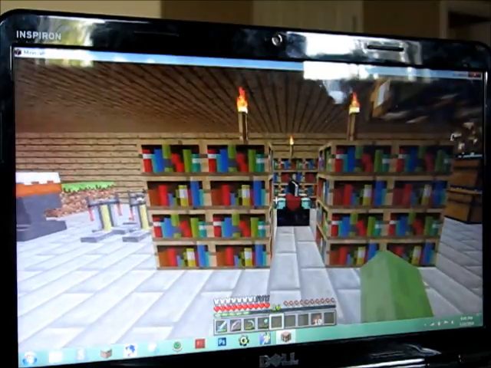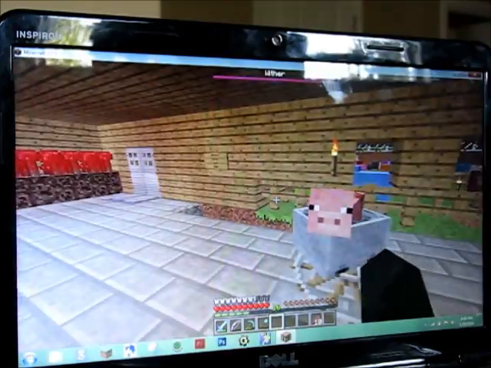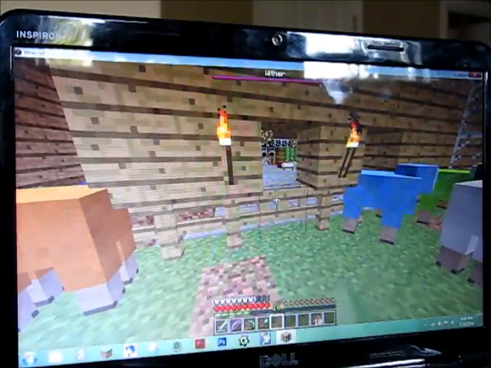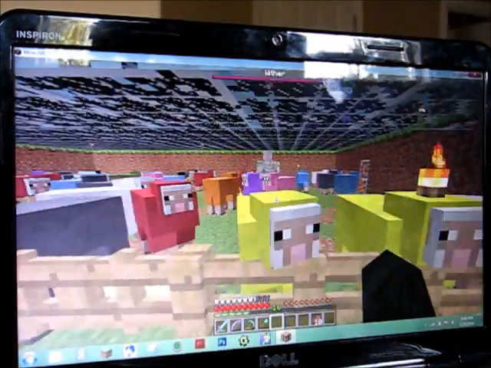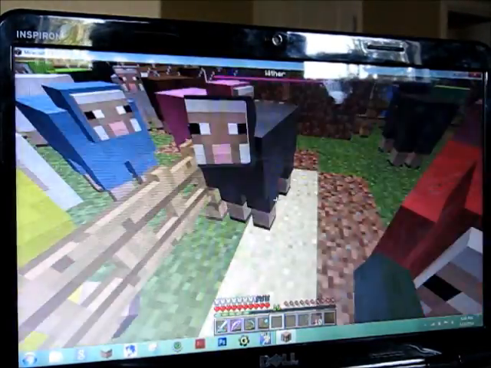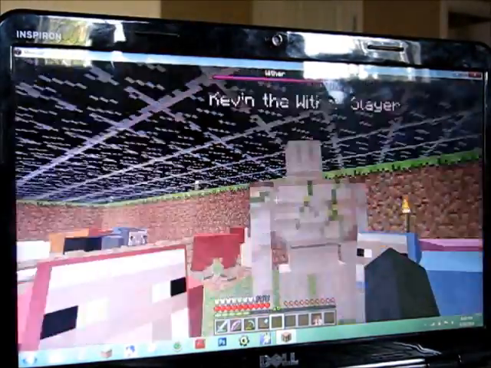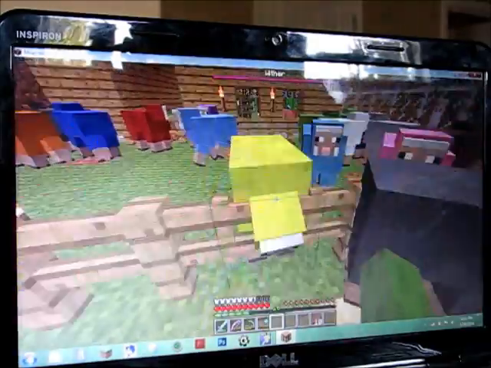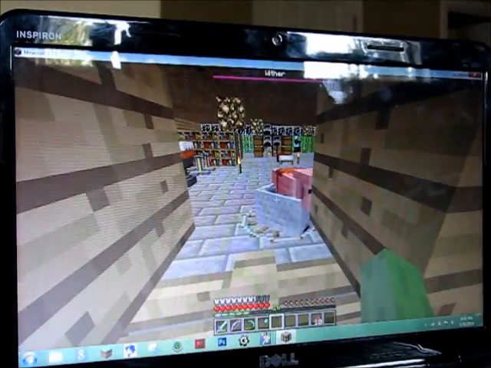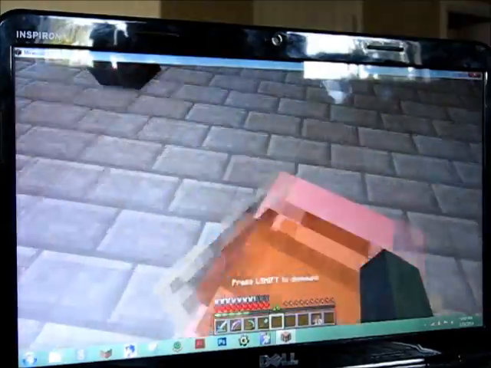Pretty basic. Enchanting table, breweries, anvil, a nice little multicolored sheep farm. There's Kevin the Wither Slayer, had some good times. This iron golem right here took out an entire wither by himself. We had a death battle. Quite awesome. All in survival. Nice little handy exit strategy if you can get it to work.